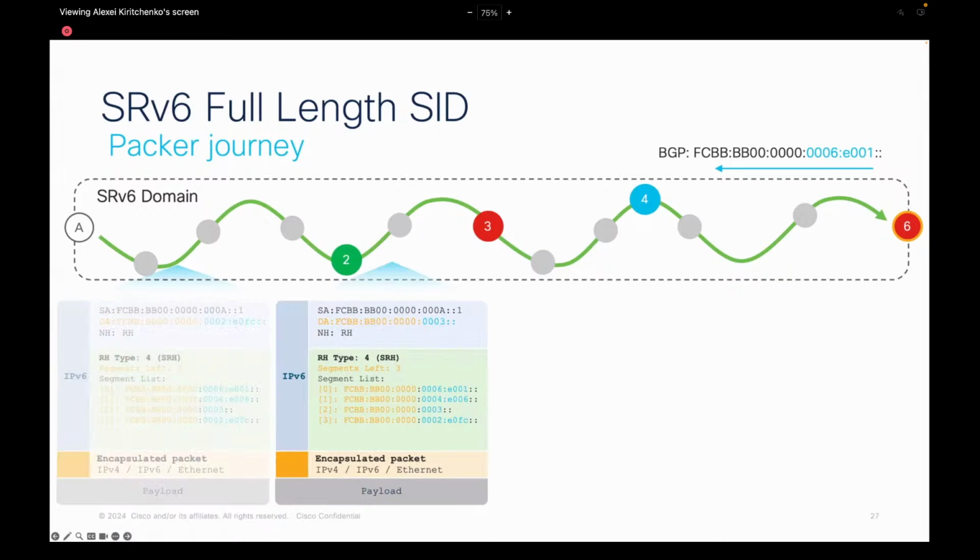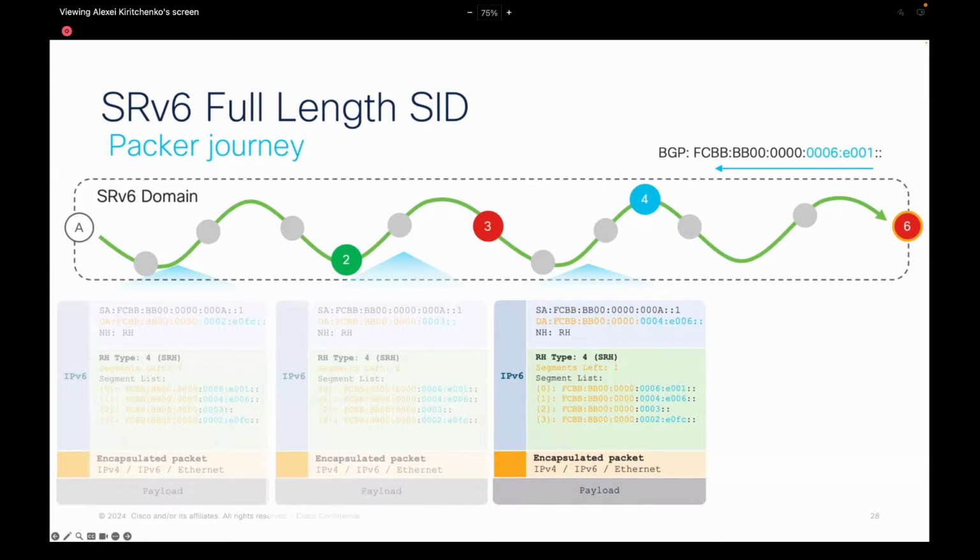When the packet arrives at node 2, it will see its address in the destination and the function to execute. That would be a local function, meaning, for example, an adjacency SID to send the packet further out of a specific interface. Router 2 would also see that there is an SRH, so it needs to decrement Segment Left by 1. It would become 2, and copy that new SID into the destination address field.